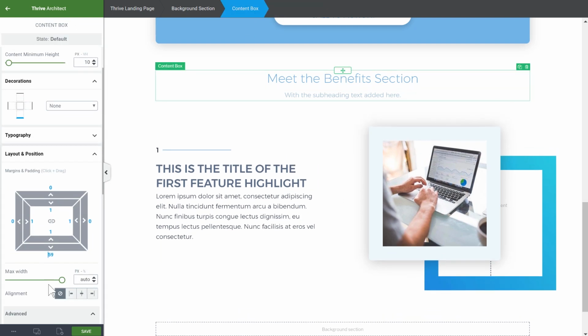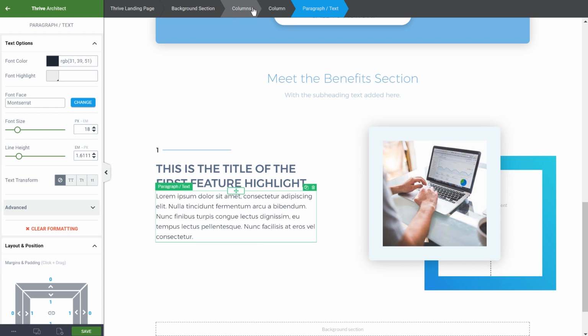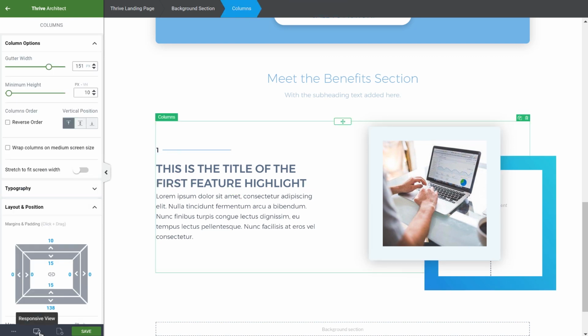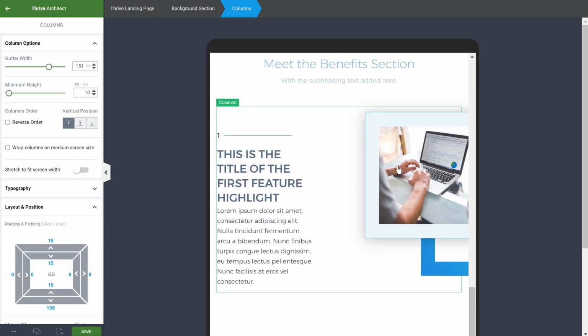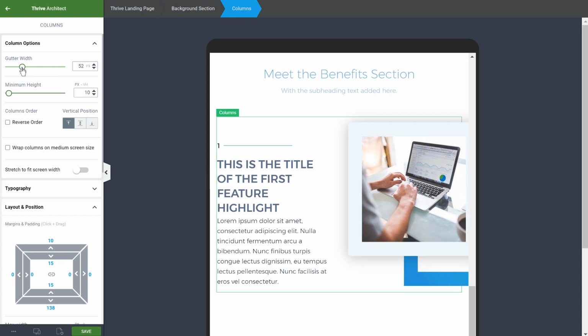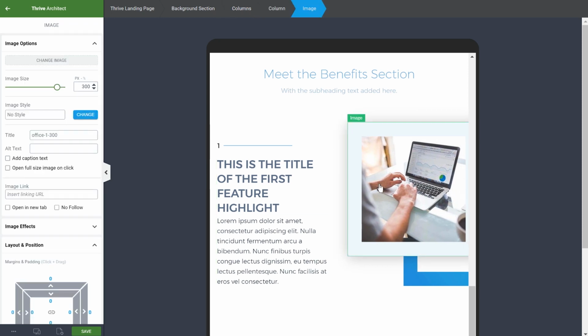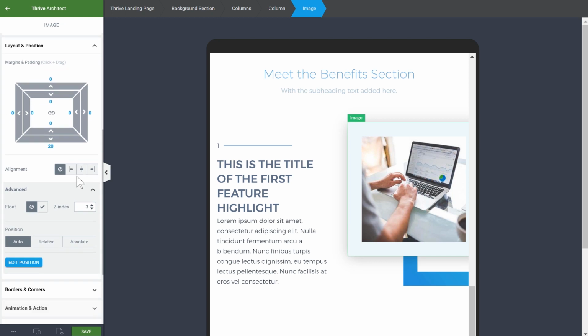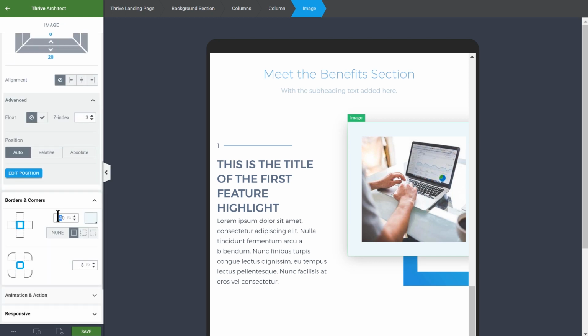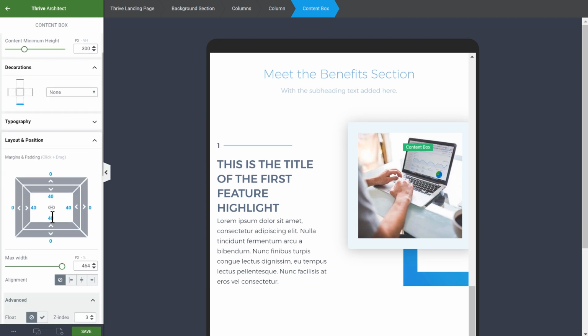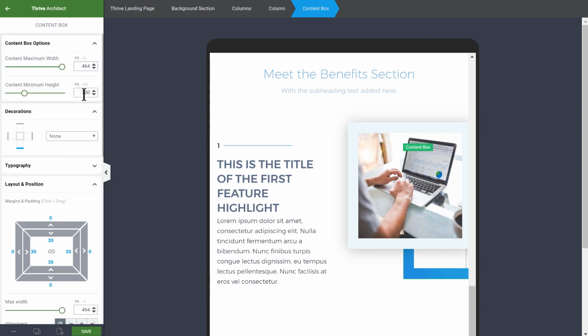Now on my columns, or on this whole layout, before I start duplicating this, let's make sure it looks good on all sizes. So on the columns here on a medium size, let's move this stuff closer together, and let's reduce the size of the border here. Let's reduce that to 30, which means here we're also going to reduce this to 30, and we're going to change some of our values.